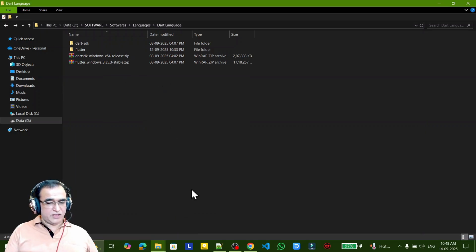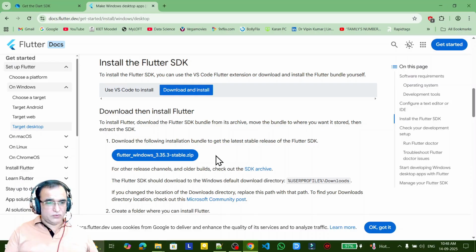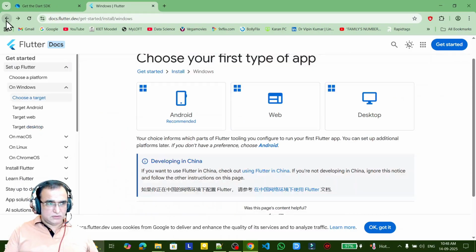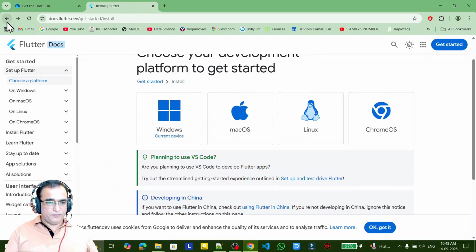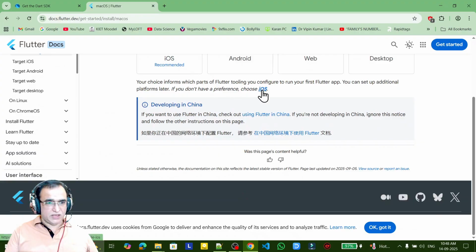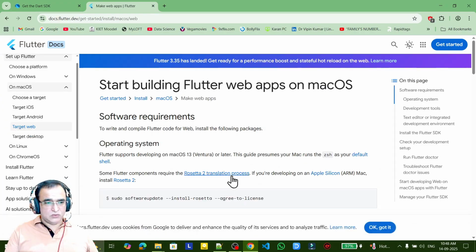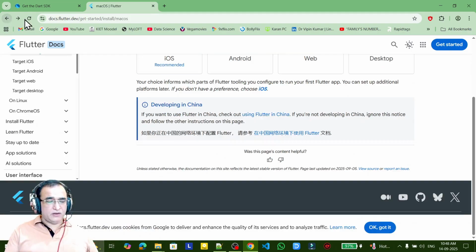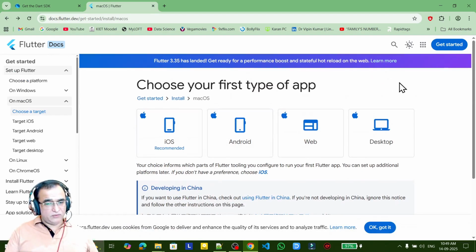This is the same zip file I have. So you can download this. Once you download, I have downloaded for Windows platform. You can download for Mac also. On Mac also we have steps, go there and follow the steps. For web also you have steps, follow those steps. So depending on your platform, do that. Now I'm closing this, no need of this.